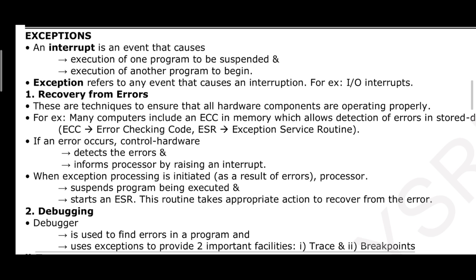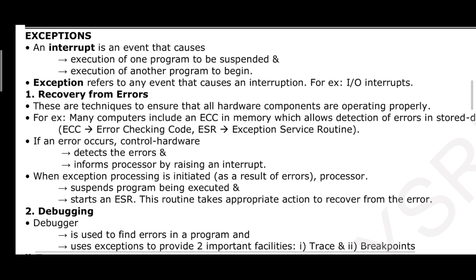So what is the scenario? Yesterday we have seen that when the first device raises the interrupt, what changes happen? That you need to study. Then the ways of handling the interrupt, which we just discussed: vectored interrupt, then handling of simultaneous requests, and priority groups. So this comes under handling of multiple devices. That is all about interrupt.